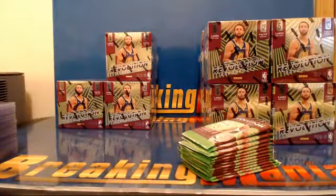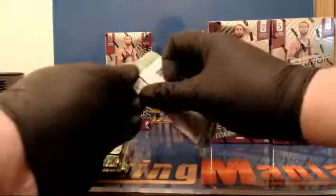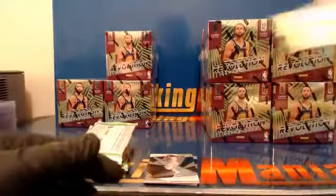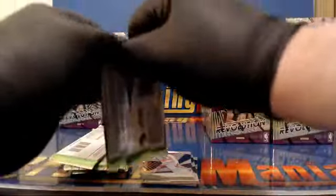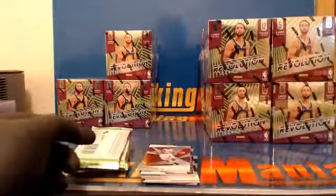I want to tell you guys a story. I hope it doesn't offend anybody, but I just thought it was funny. I was trying to buy some 2018 Bowman Draft Asia Edition. For those who don't know, it is illegal. Well, I'm not sure if illegal is the right word, but they're not allowed to ship Asia Bowman. You cannot buy it from a distributor and have it mailed to the United States. They want to keep it there in Japan for their collectors, which is understandable. It's a big baseball country. But you can't call up a distributor in Japan and say, hey, ship me a case. What you have to do is go over there or know somebody over there, have them buy it at a card shop and ship it to you that way.